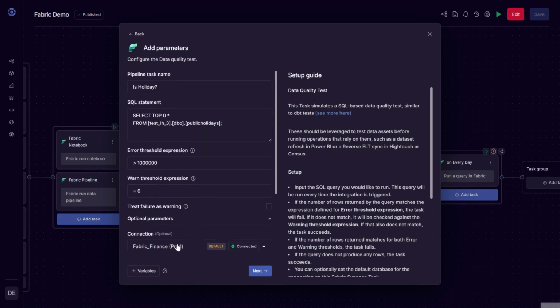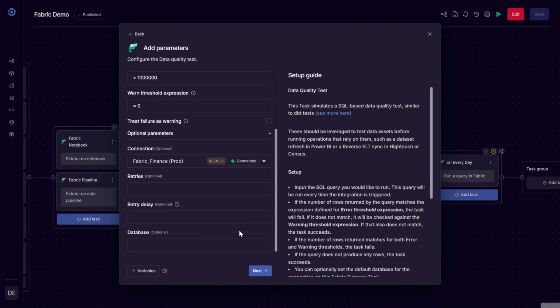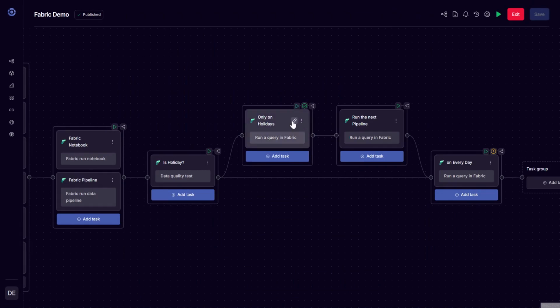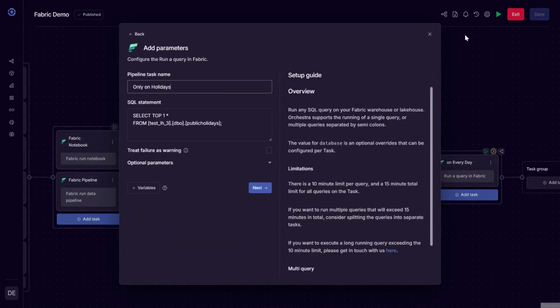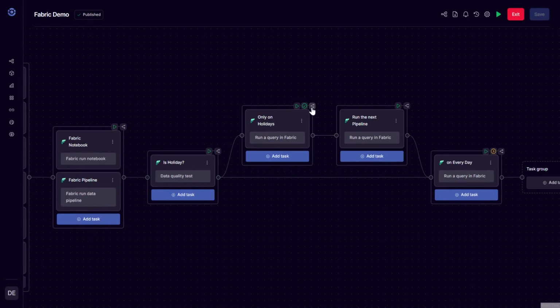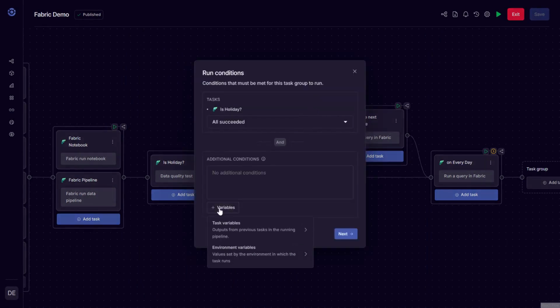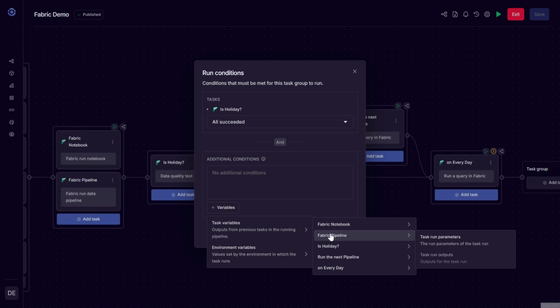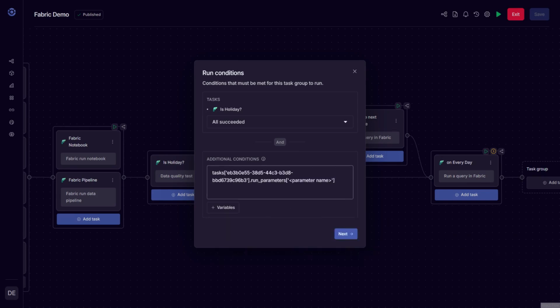And this is going to allow you to set outputs for this task. Those outputs will then be available to evaluate in the condition. It's basically like you take the previous task, and then you can take things like the task run outputs, and then you can put in the output name here. So if you've got more complicated things to do, you can make this even more complicated, which is really cool.